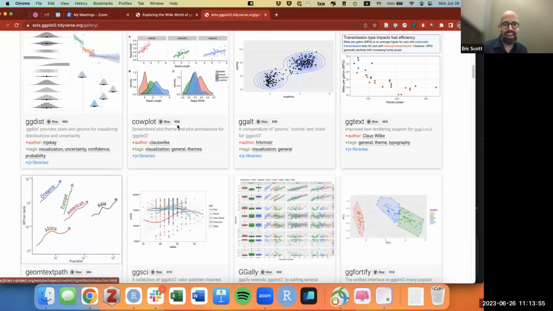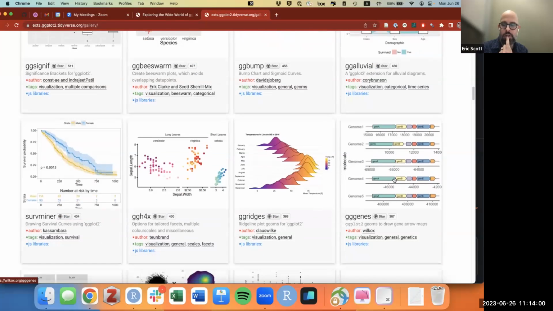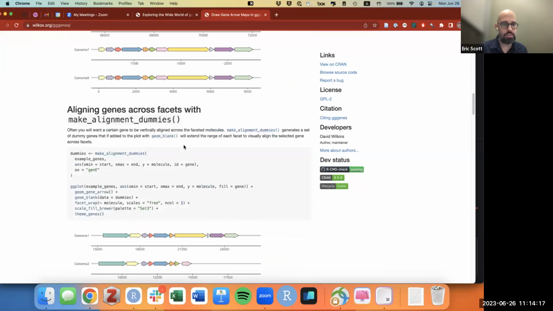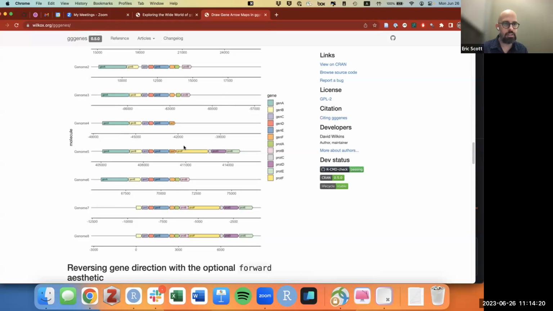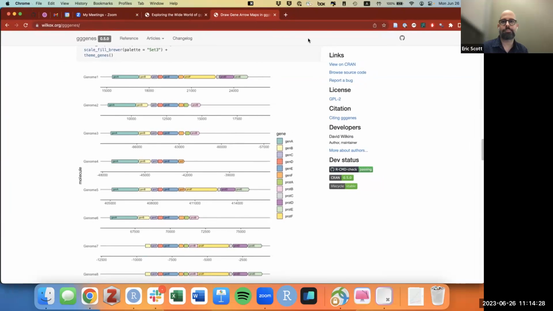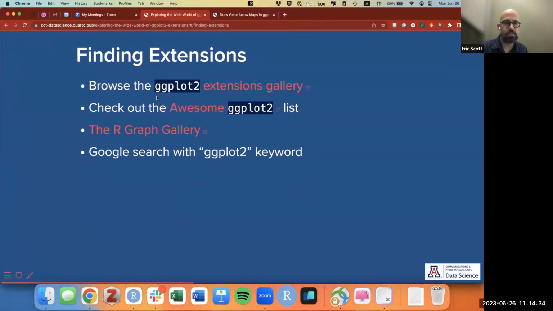All kinds of stuff. And I wanted to point out one that I just saw recently that I thought was kind of cool, because there are some bioinformaticians maybe, or some people that deal with genetics data. There's gggenes, it's 3 Gs there. And this is for plotting these cool little gene plots. And so there's a function for that, which is pretty interesting. I haven't played with this. I don't work with this kind of data very often, but I see these figures a lot. And it's cool that you can create them in ggplot2. So there is a whole ton of stuff in that gallery to look through and explore.